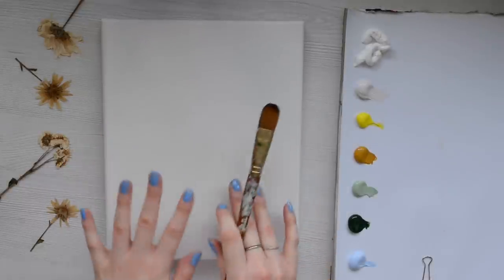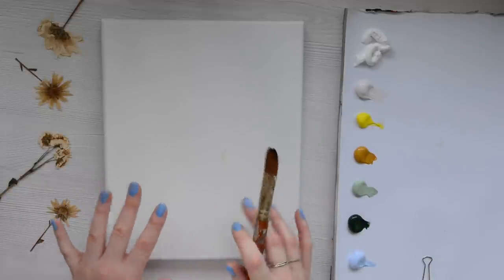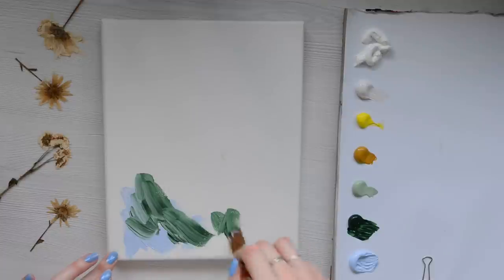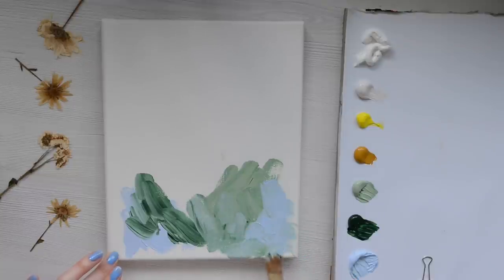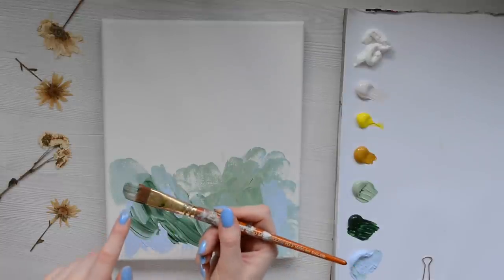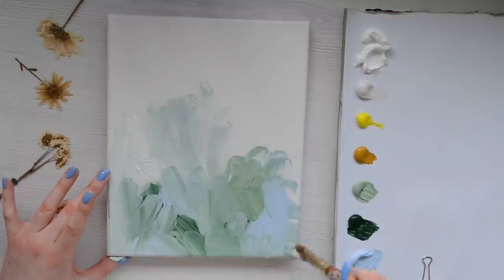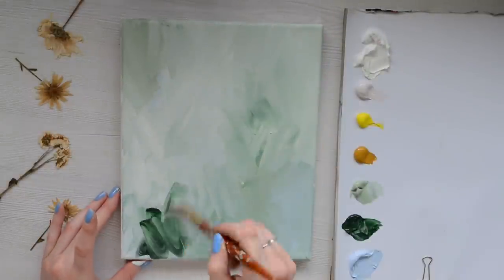Taking my larger brush first, we're going to put in a nice background. I'm just going to dampen my brush with some water and do a nice mixture of all these different colours for the background — it really creates sort of an abstract feeling. You can have a lot of fun with this and just go with what you feel like. I'm just using a mixture of blues and greens here at the bottom. If your paint feels a little bit too tacky to spread along the canvas, just get a slight bit of water on your brush and that will help blend it out. I'm going to take some white here as well.